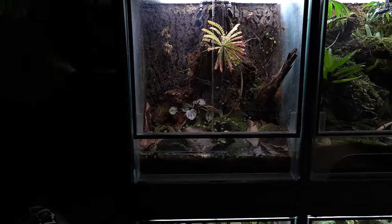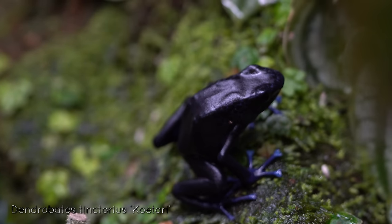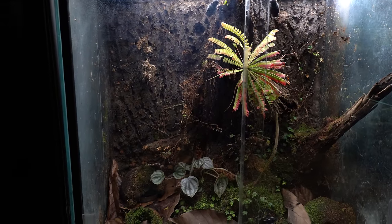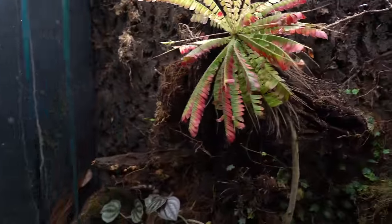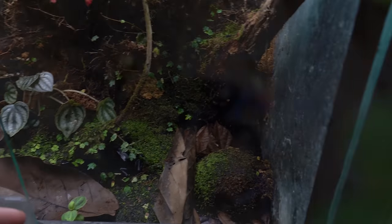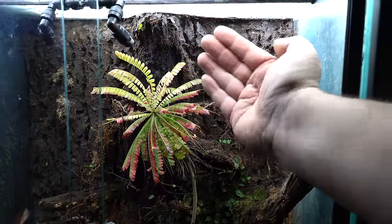Moving on, we've got a really pathetic-looking Dendrobates Tinctorius Katari tank, and I apologize for the way it looks right now. The most disgusting plant in the hobby — the Ficus Pamela Quercifolia oakleaf fig — ended up creating this huge bush growing out from the background, probably 10 to 12 inches out, blocking out so much light. I ended up having to pull it all. That's why the tank looks so bad. It'll look cool again once the moss starts growing and I plant some vines and whatnot. That tank will have a resurgence, I promise.